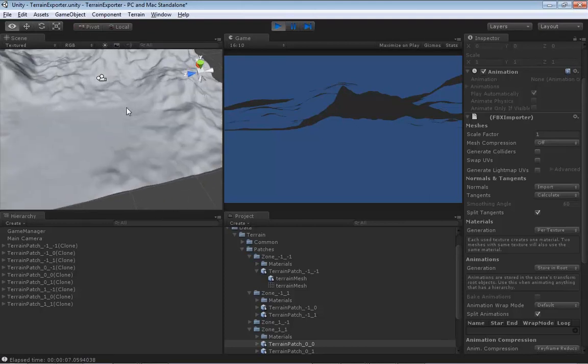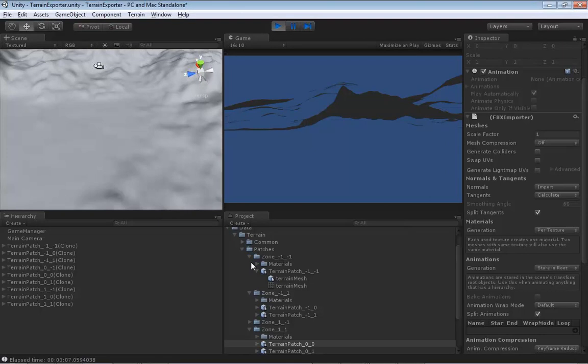One of the other things we're going to do in the next video is go through and modify the FBX importer so we can determine if normals are going to be imported or calculated, whether or not tangents are going to be calculated, and whether or not we're going to include animation and materials as part of the prefab that is constructed.